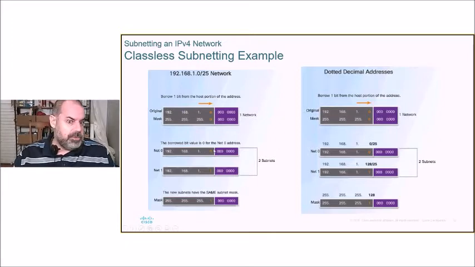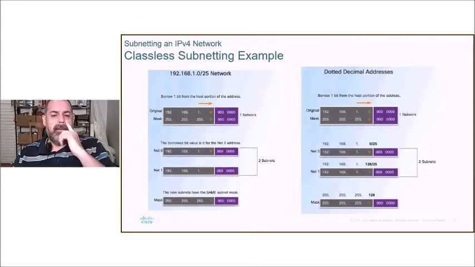So you've got 2 options with 1 bit, 0 and 1. And so from there, you've actually got 7 bits left. So 2 to the power of 7 is 128, minus the 2 unusable addresses. You can actually have 126 hosts per subnet. And so that is certainly a viable option. 100 hosts in a subnet is reasonable.